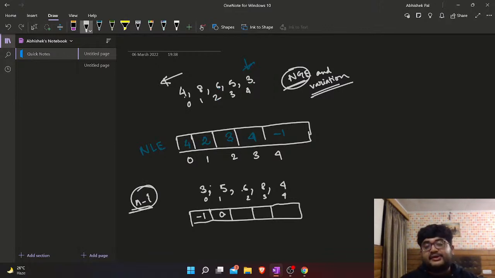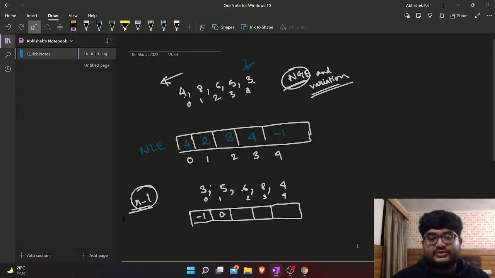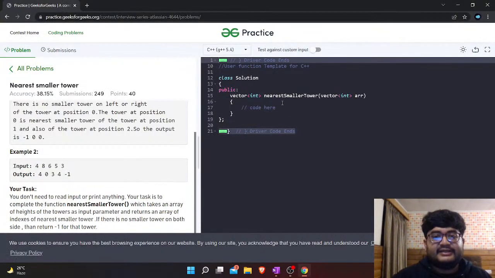So you can just mark it to be n minus I. So this is how you can do it, or you can do it separately as well. Just run a reverse loop and then do the next lesser element. That will also work. So we can do it either way, right? I'm not going into details. You can definitely try this on your end. Let's go into the code for this. I think it should be clear.